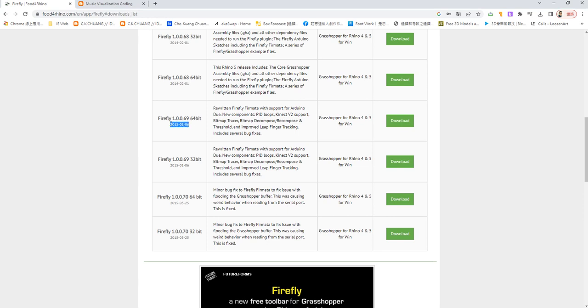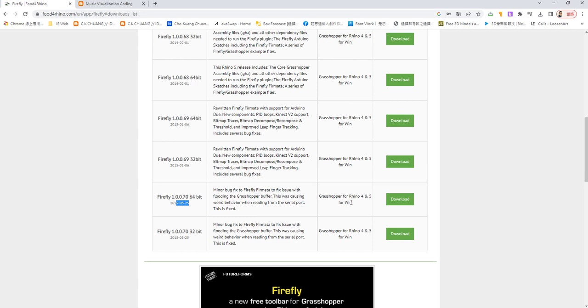And if you are going to learn something more or to download some open source coding or scripting from GitHub, you also need to check the version of the software or the script, so make sure you understand. For this one, I'm going to use the 64-bit system, and the latest version is 2015. As far as I can see, it's better for Rhino 4 and 5, but for now we have already started to use Rhino 7.